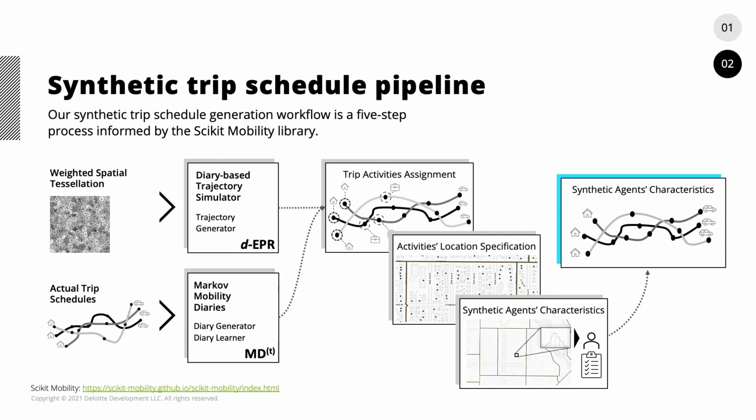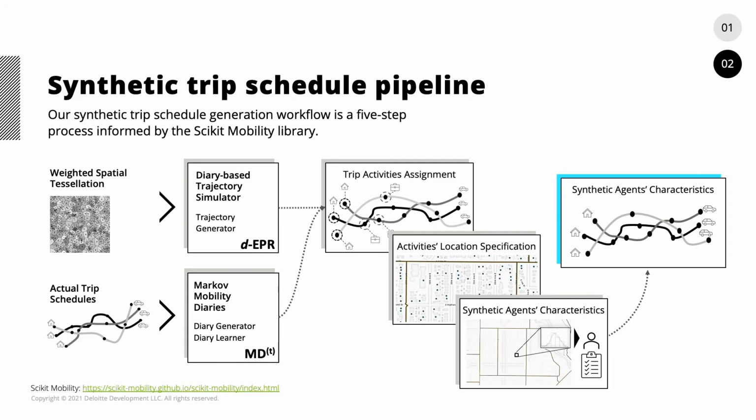Third step was the trip activities assignment. So after having created an entirely new and synthetic trip list with realistic spatial-temporal patterns of human mobility, the next goal is to detect and assign major activities of these trips. Currently, we're focusing on three main activities: home, work, and other. The home and work locations detection is primarily based on the visit frequency and the time windows.